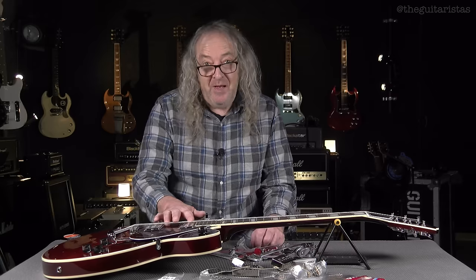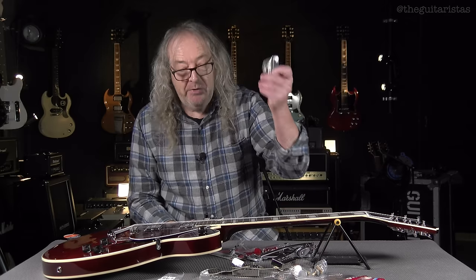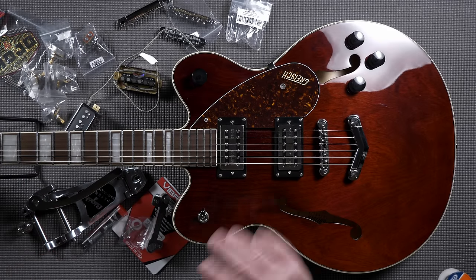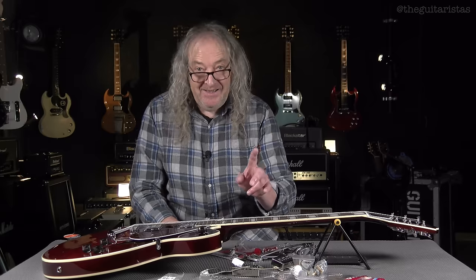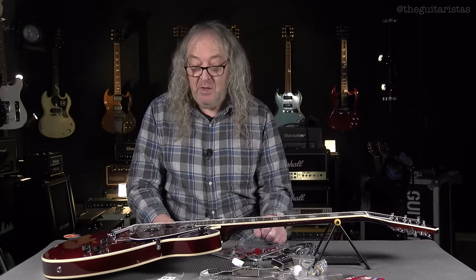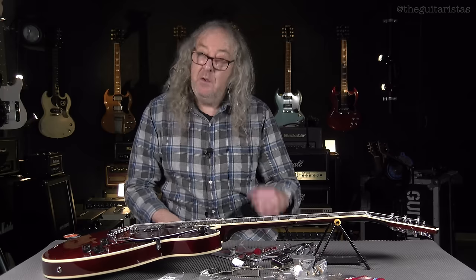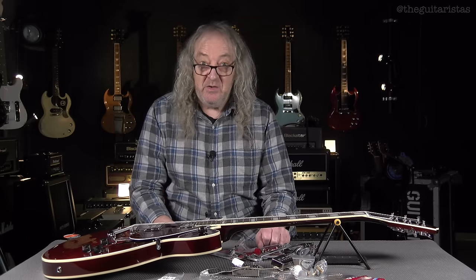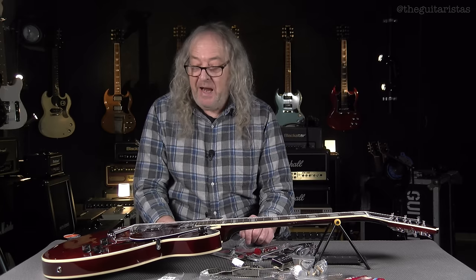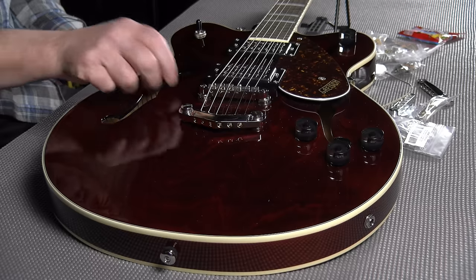And at the same time, can you believe I'm also going to replace the potentiometers. I've got a bunch of pots, some wire, some caps, all the bits you need, basically. And then we'll do a sound comparison. I've already recorded a simple sound test, so that when I've changed all the pickups and wiring, we can compare and see if there's any difference. It should be, to be honest with you. Humbuckers to single coils, there's going to be quite a difference, I suspect. Anyway, then when we've done that, I'm going to go further. I'm going to muck around with the bridge.